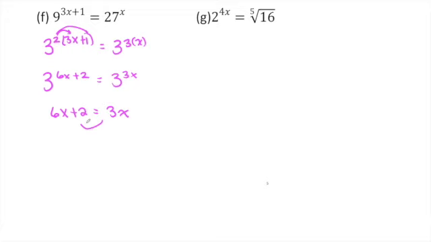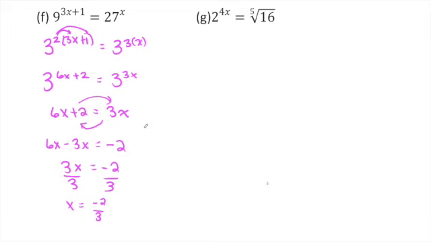This time, let's bring the 3x onto the other side, so you're just going to get 6x minus 3x, and bring the 2 over to this side, so you're going to get negative 2. Then you're going to get 3x is equal to negative 2, divide by 3. So x is equal to negative 2/3. Okay. Hopefully that makes sense and helps you. These ones I'm going pretty fast through algebra, at the end, just because I hope that you know how to isolate using BEDMAS for a variable, okay?